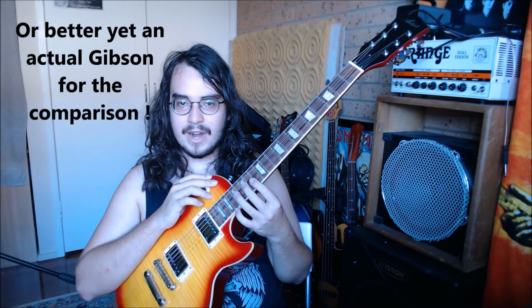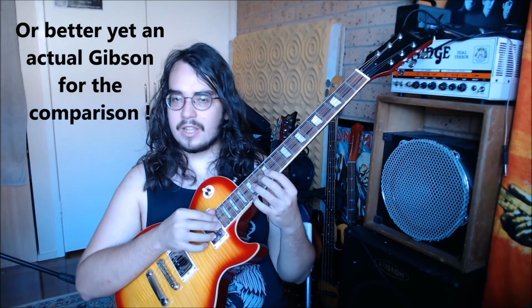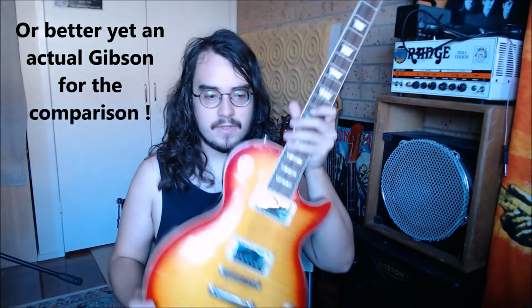But hopefully, if I can get my hands on an Epiphone, maybe if somebody in Brisbane has an Epiphone which they would like to lend me for that comparison, I would really appreciate that. Especially if it's an Epiphone in a close price range to this, which they're not. At least in Australia, they're bloody expensive compared to the $400 new, in Australian dollars, that this thing would cost, or just over half that, which is how much I paid for this thing with the damages.